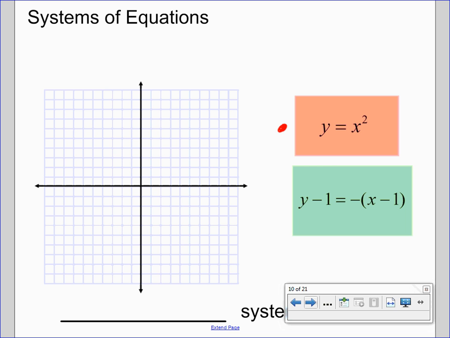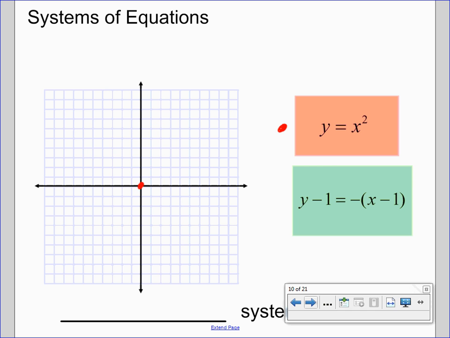graph comes from the first equation, y equals x squared, and we know this is our parent function. Everybody, let's carefully plot some integer points on this first equation. We know 0, 0 is the vertex of our parent parabola squaring function. And we also know that if we go out 1, because this is y equals 1x squared, we're going to have the same exact steepness as my parent function from Unit 1.